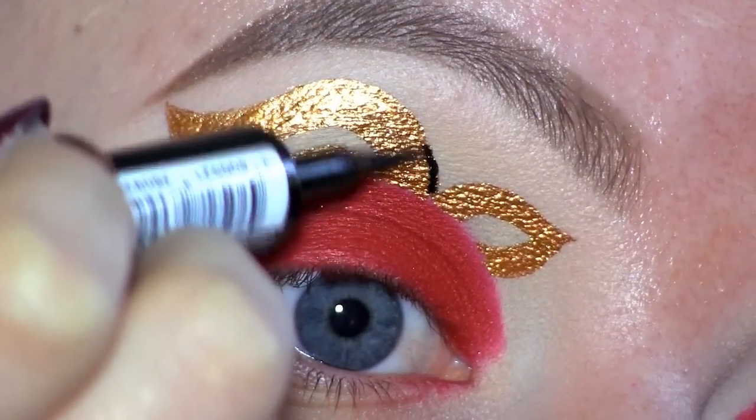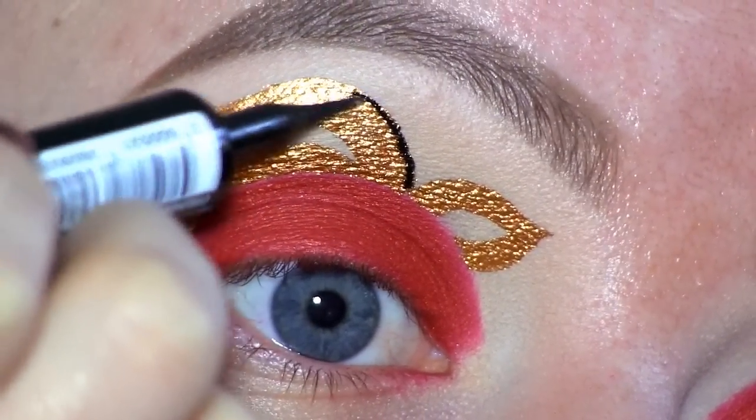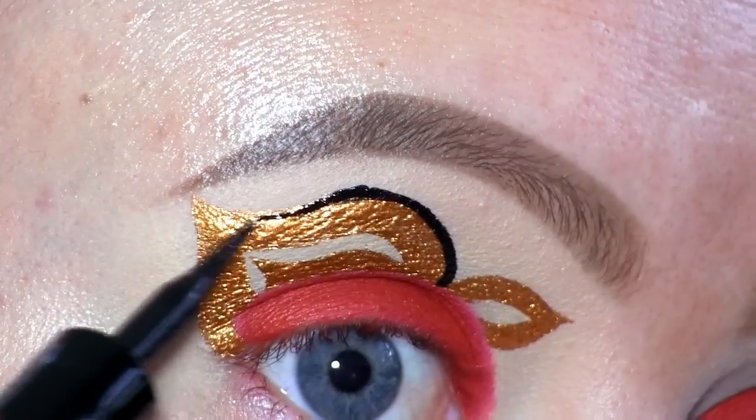Next, I'll be outlining the wings using the L'Oreal Superliner in Carbon Gloss.